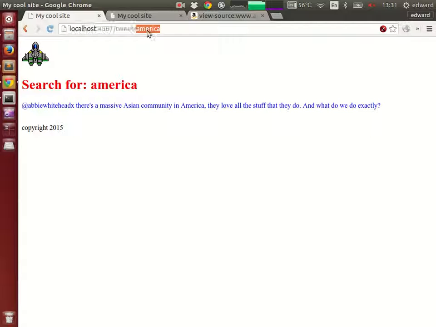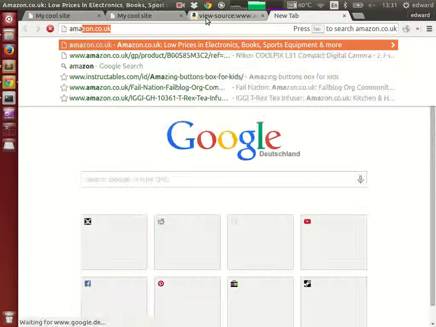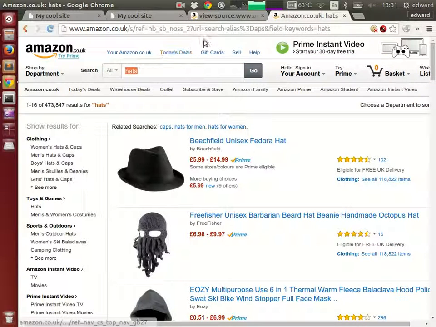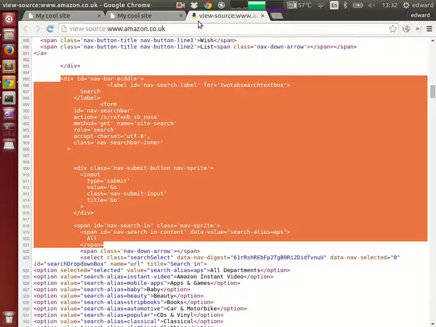It's not so great for searching, because what you really want is something like hats, something that you can type in. And in this case, they've put it in differently. It's also supposed to be better for SEO, right? For SEO, the term that the page is about is somehow included in the URL. Yep. So they're doing it differently, which is what we're going to get to in the next couple of days. So what we really want is to be able to do this for searching. But it's all generally the same setup.